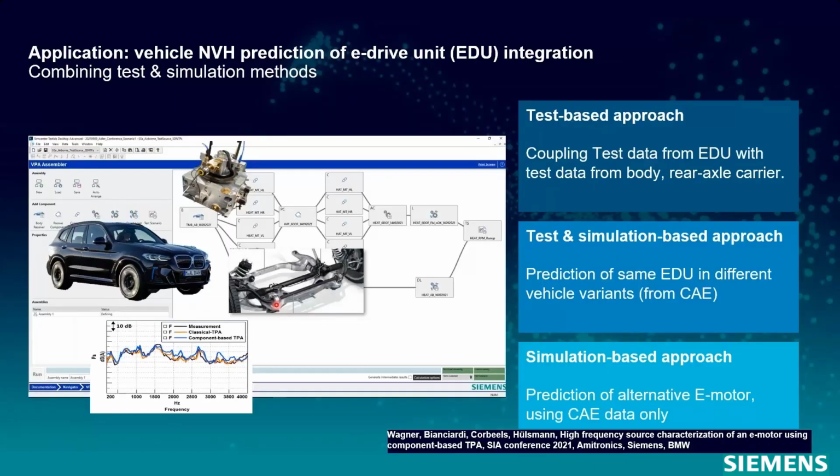I think this is another example. So here we applied the same for an electric drive unit. So we have the electric drive unit, structure-borne, airborne, bushings. It has 4 mounts. You have a rear axle carrier, against 4 mounts, and then the vehicle body. So here we calculate, using this equation I've shown before, first the assembled receiver, then we apply the blocked force, and then we get the noise predictions inside the vehicle.